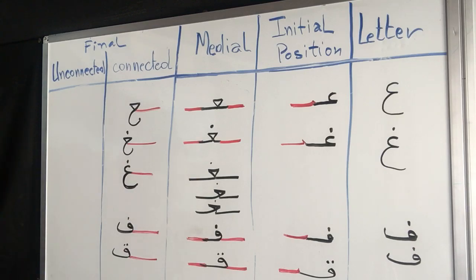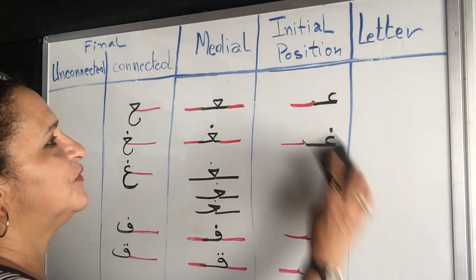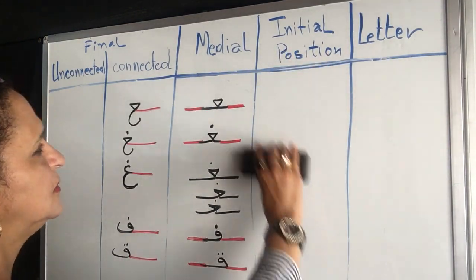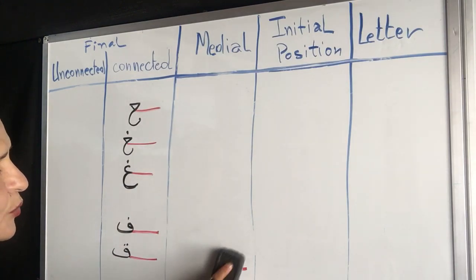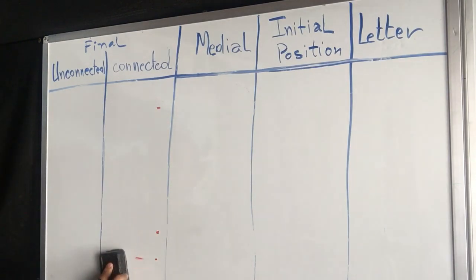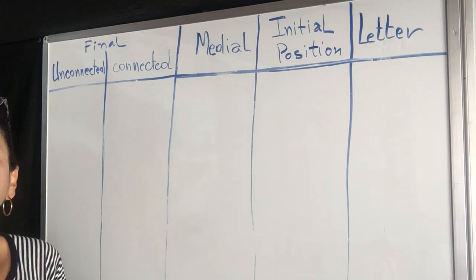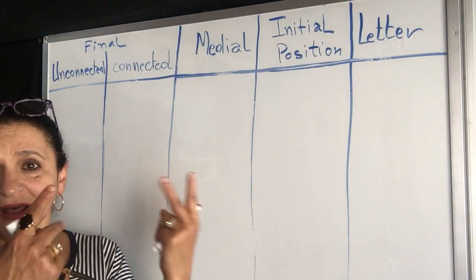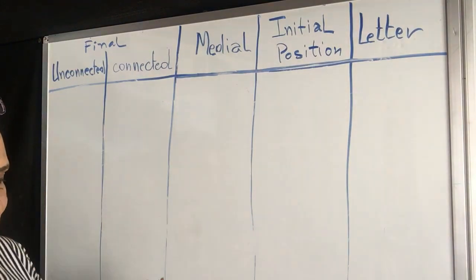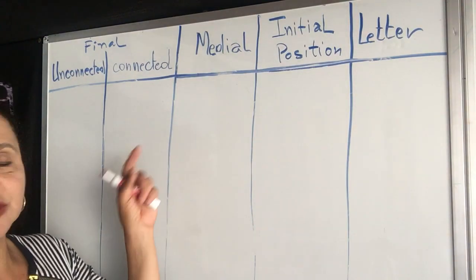Okay, let's see now what comes after fa, qa. We have ka. It's easy, this sound, because we have it in English, ka, but we don't have qa. So guys, I would like you to pay attention. If you can say qa, at least when you see the letter, al-huruf, qa and ka, you know the difference.